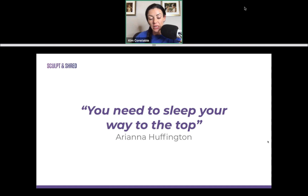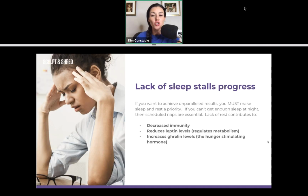And since I really started tracking my sleep and my recovery, this tracks my heart rate variability, my resting heart rate, my recovery, everything. And ever since I started tracking it, I'm really, really conscious of how it affects my recovery whenever I don't get enough sleep. You need to get enough sleep. Lack of sleep stalls progress. If you want to achieve unparalleled results, you must make sleep and rest a priority. If you can't get enough sleep at night, then scheduled naps are essential.